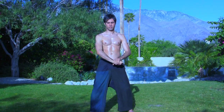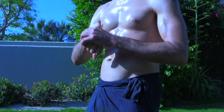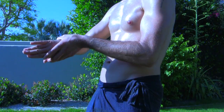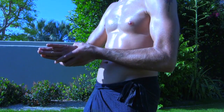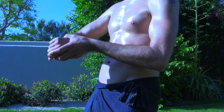From this hand position called ikkyo, or first control in aikido, point the fingers outward, palm facing to the side. Gripping just below the wrist, move the hand towards the body at least three times, inhaling as the hand moves in and exhaling as it moves out. Repeat with a fist, and again on the other side.